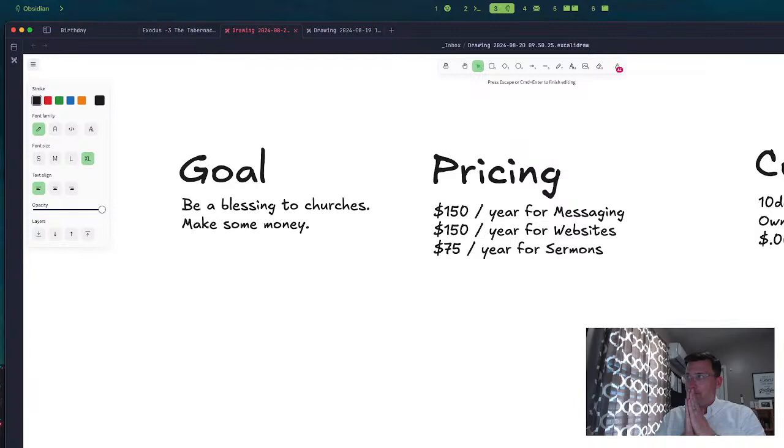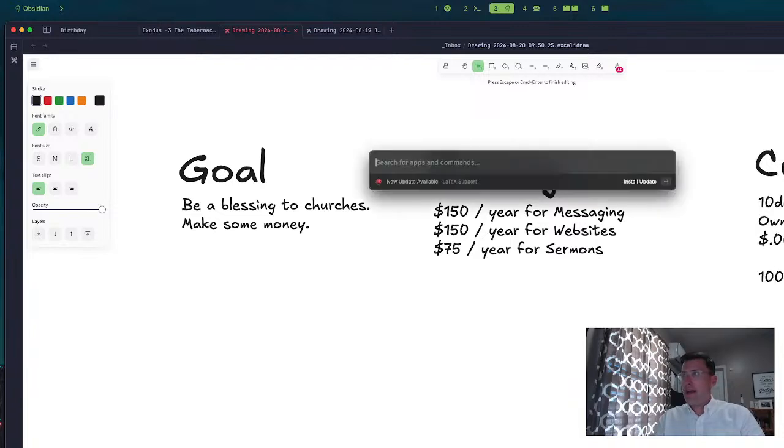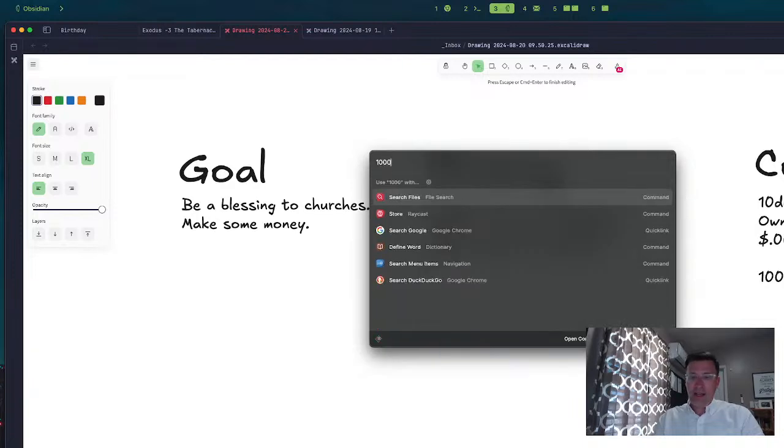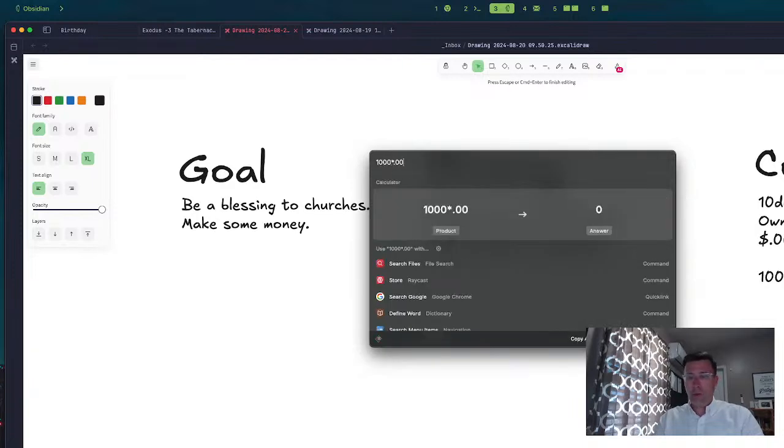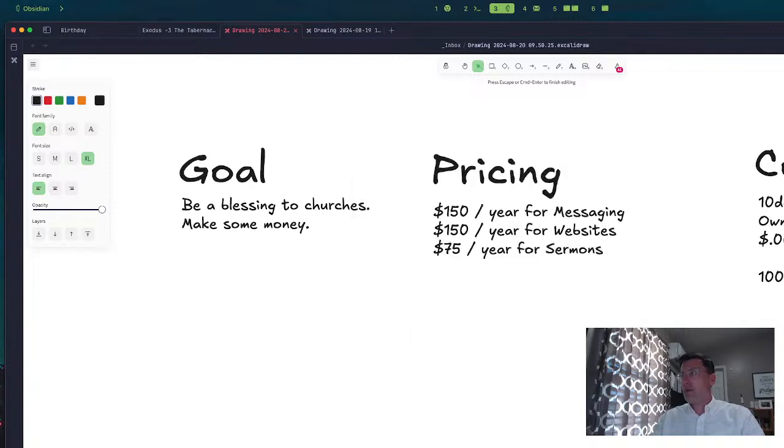All right, so let's say that a church sends an average of 1,000 messages. What's that? 1,000 times 0.004. That costs me $4.